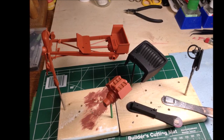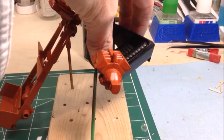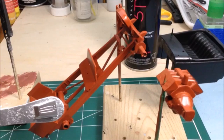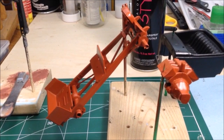So at this point, I've got the primer sprayed on. I've got the Rust-Oleum 2X black flat primer on the gas tank, the steering wheel, and the car body interior tub. I've got some Mastercraft red oxide primer on the chassis and engine. Krylon, I guess it is, chrome paint on the air scoop. And I've taken some just dollar store hairspray and coated everything that I might be able to do some weathering on. That will be the next step.